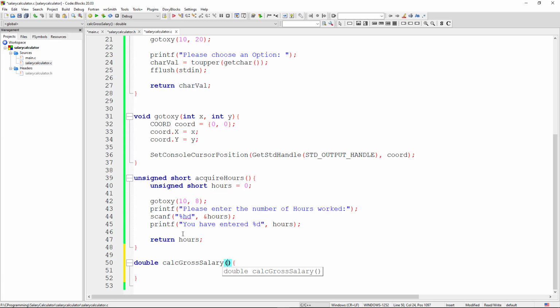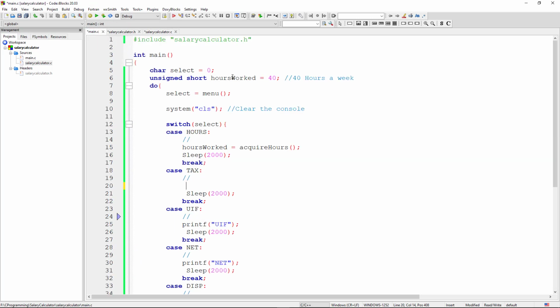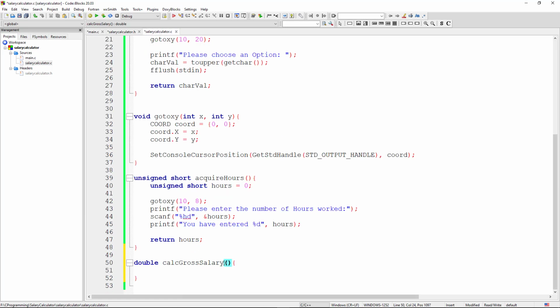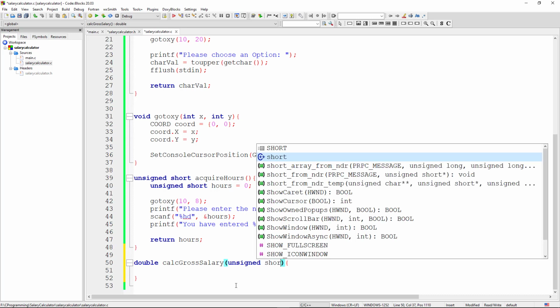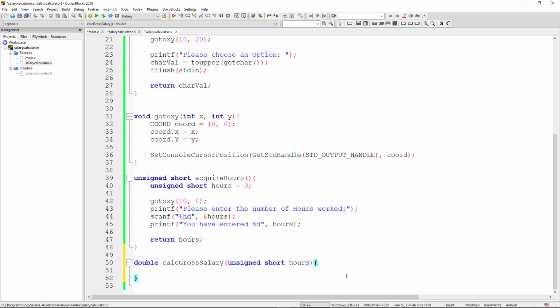We know that the number of worked hours is an unsigned short, as we have declared it in the main function. So the input that this function expects must also be an unsigned short hours. Now we can just write return, then rate times hours.